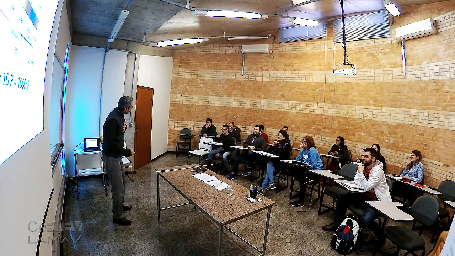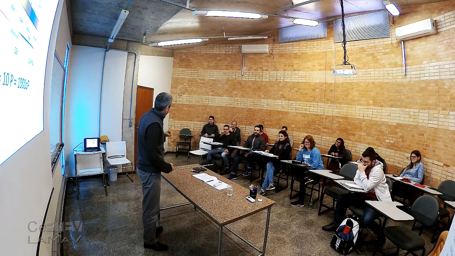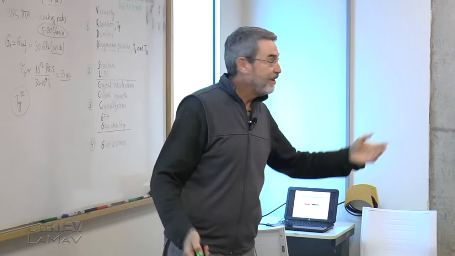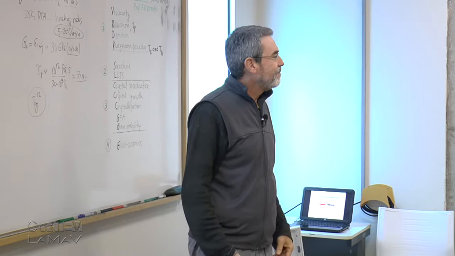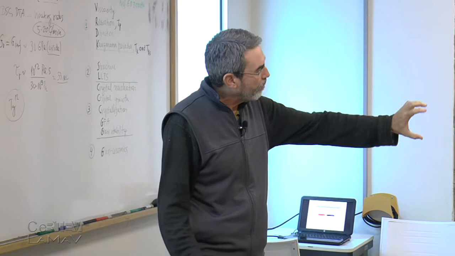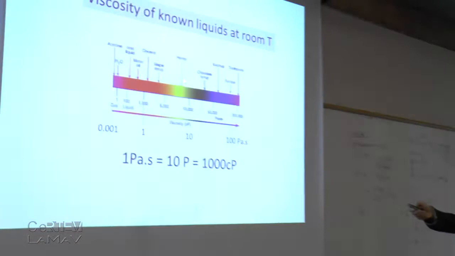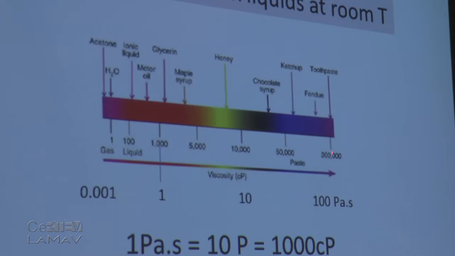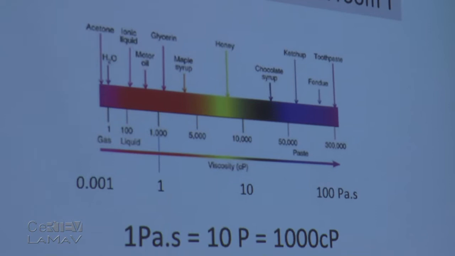You know, this is a delicacy from Canada. I had some friends in Canada, when they visit me, they bring maple syrup. Now I know that the viscosity of maple syrup is somewhere here, 2 or 3 Pascal second. It's definitely much more viscous than water. You can see it slowly flows. Honey is a little bit more viscous than maple syrup. And toothpaste, 100 Pascal second. Toothpaste is really viscous. You see that you have to press it.